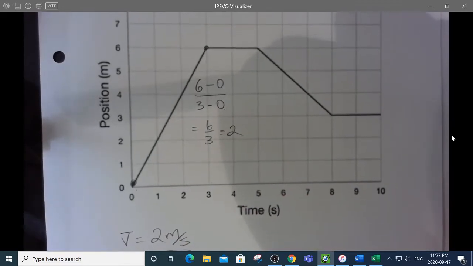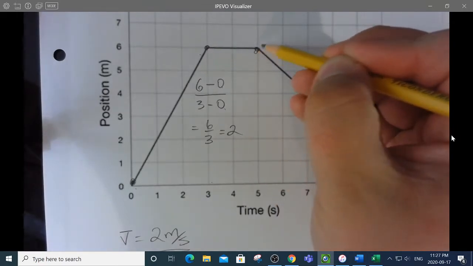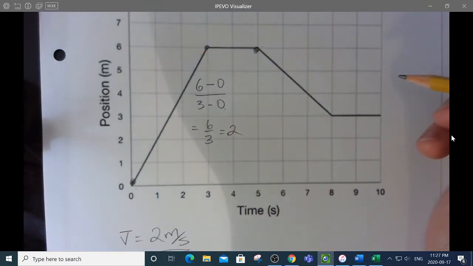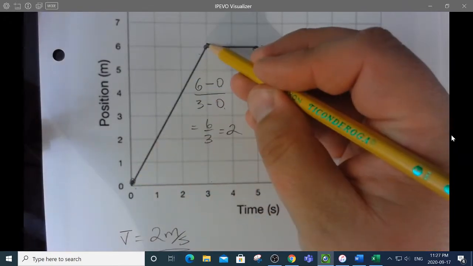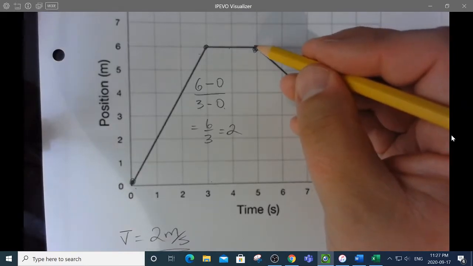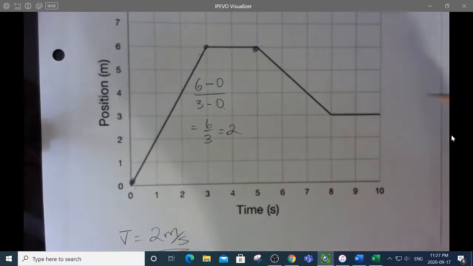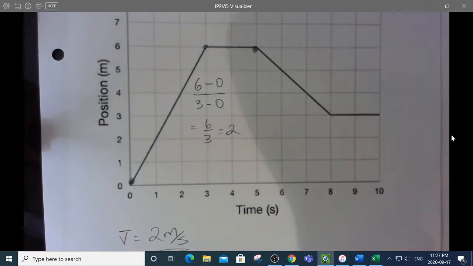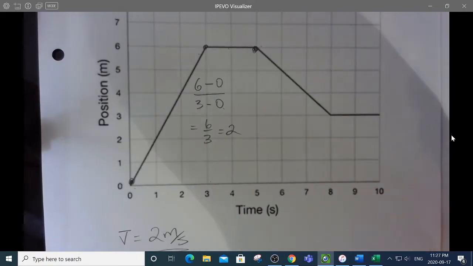Remember that stuff? Okay. What would the actual slope of this part of the journey be? Well, that slope is 0, so that means there is no velocity. That means that this person was going at a constant speed for 3 seconds, then they stopped, because that's a slope of 0. Then they have a negative slope, right? Which means that they went backwards. And then they stopped again. So I can find the negative slope. Now here's the thing about this.